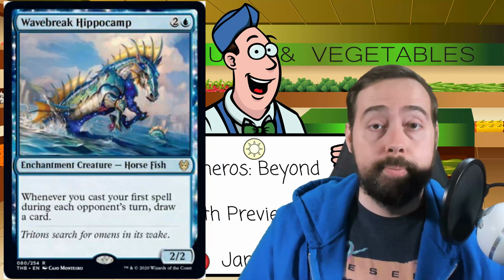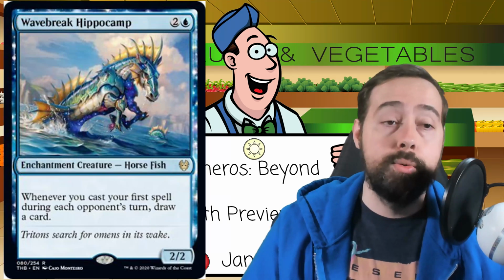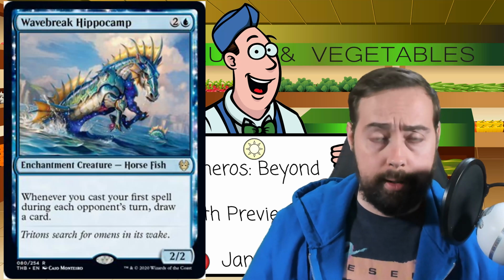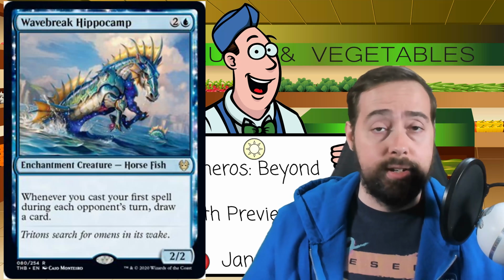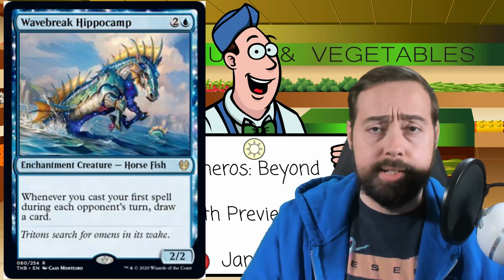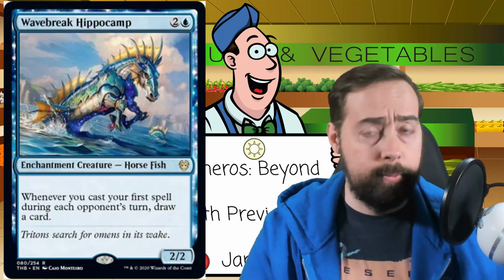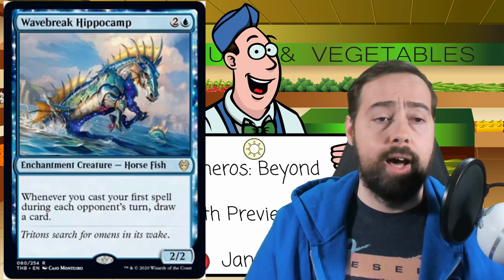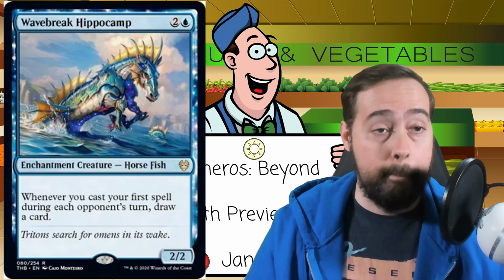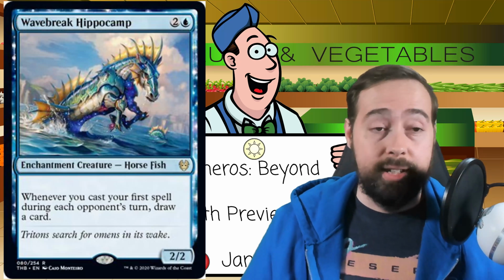Wavebreak Hippocamp is up next. Wavebreak Hippocamp is 2 and a blue for an enchantment creature Horsefish at rare. It's a 2/2. Whenever you cast your first spell during each opponent's turn, draw a card. So again, Simic Flash getting some potential toys. This one looks like it could be pretty decent. It is going to be one of those Simic Flash cards where you are not flashing this creature in, but I think the value of every card that you're flashing in, your counter spells, drawing cards, etc., might be big enough for this to actually see standard play. And of course, in limited, it just looks pretty darn decent.